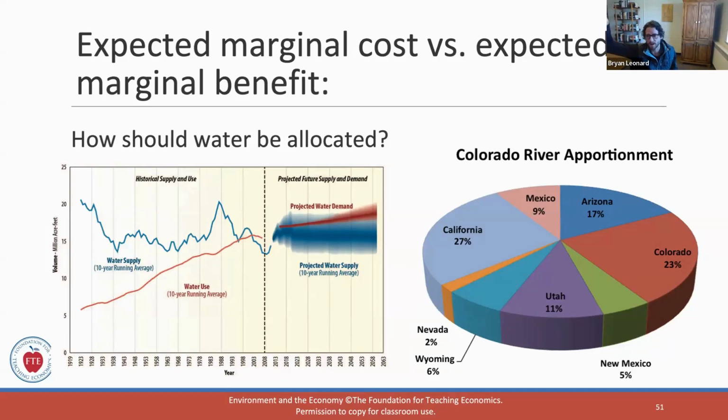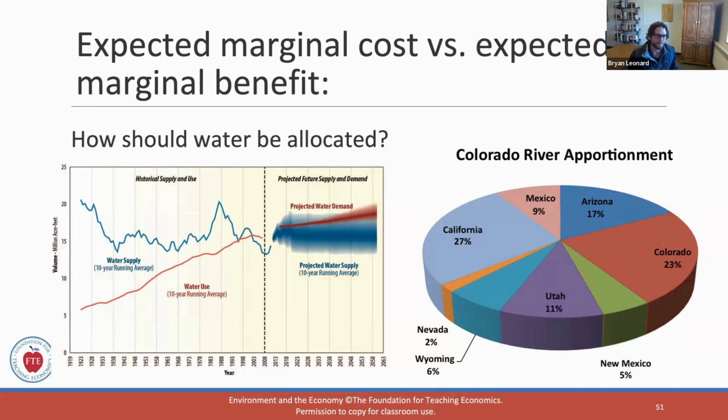It actually starts up in Wyoming as the Green River, flows down into Colorado and Utah, so they get an allocation, flows along the border of Arizona and Nevada, so they both get an allocation. New Mexico actually gets a small allocation because some of the headwaters of streams that end up in the river are in New Mexico. And then California has a very large allocation. It forms the border of California and Arizona. And then Mexico, the country of Mexico, also has an allocation.